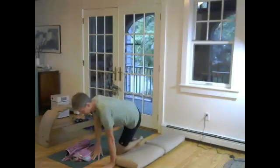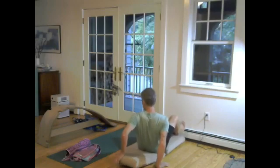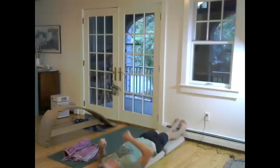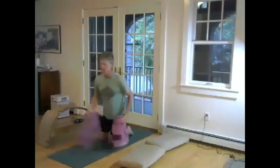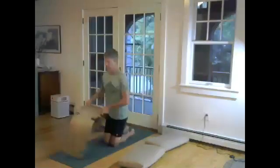Even if you're warming up or just waiting for class to begin by getting onto your little, see when you come early, you get the preview, coming attractions, getting onto your cushions and just letting the shoulder blades fall open or goal posting. So we're going to be moving toward that. And that may be, for a lot of people in the morning, a little bit too much. However, because we've been working with the hips and the shoulders, it's a natural progression.